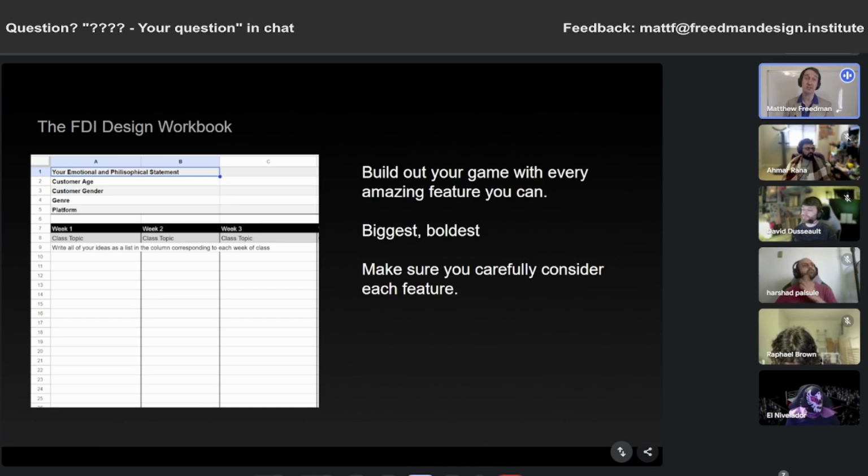And I want you to carefully consider each feature. Effectively, in week 1, you're writing down, hey, for my game, we're going to have these kinds of weapons, these kinds of enemies. You're just going to go through the features. The exact level of detail to go into those I'm going to leave up to you, but try to keep it as an understandable, bespoke list that someone else could understand without being overly verbose. There's a bit of guidance given in the homework submission form, but I will leave the exact level of detail up to you to determine.